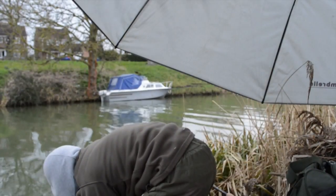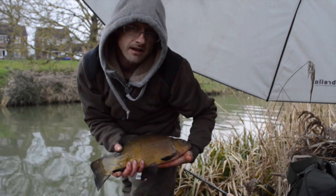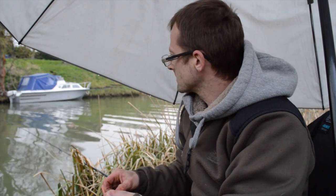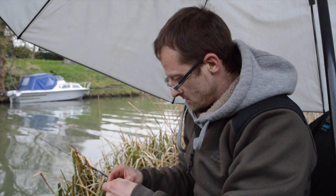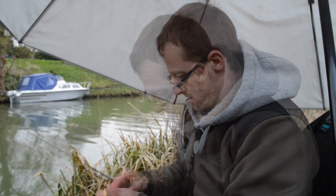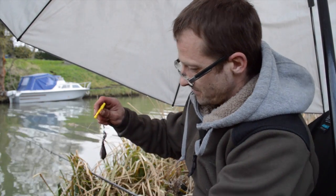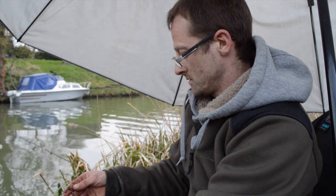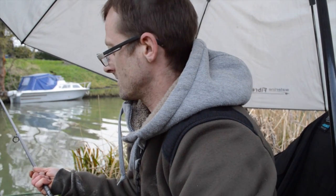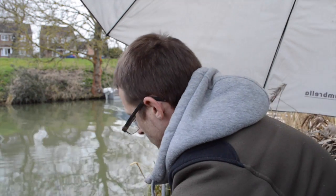I've got another one on — there we go. All female, a little bit smaller that time. I bought a little thermometer recently and put it in early — it's about 8 degrees, the water. I don't know how that compares to normal this time of year, but that fish felt chilly. Just putting the worms on with a quick stop and hair rig, just going to pull the tail off. I threw it out about 5 minutes before I got the fish and a little bubble came up right where it landed — that's a good sign, though I hit the fish on the head of course.